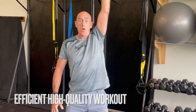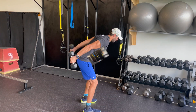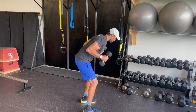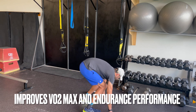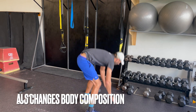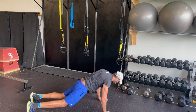We like the efficiency of getting both strength and cardio in a shortened workout. There have been many studies looking at the effects of circuit training on aerobic fitness and changes in body mass. They found that circuit training can improve VO2 max and endurance performance by 6.2%, and also elicited major changes in body composition due to the metabolic boost that this style of workout contains.